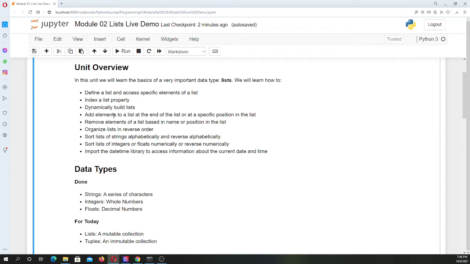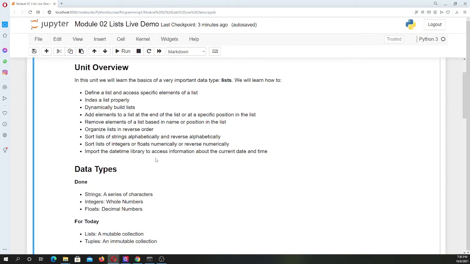We are also going to add elements to a list at the end of the list or at a specific position in the list. So we can add at the end or at any position within our list. If we can add, then technically we can remove. And then we can also organize our list in reverse order. We can sort list of strings alphabetically and reverse. We can sort list of integers or floats numerically or reverse.